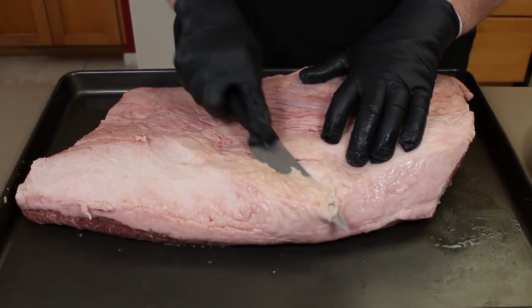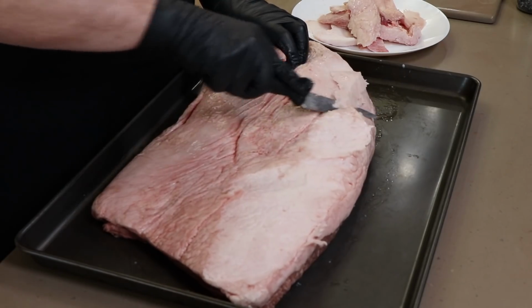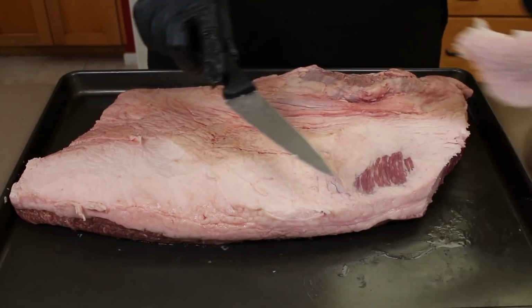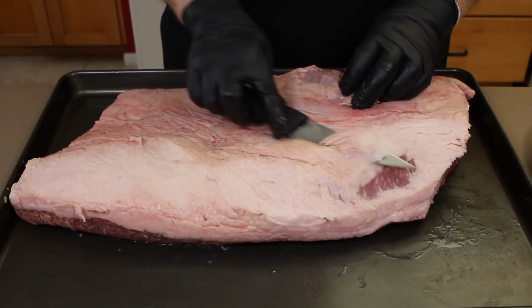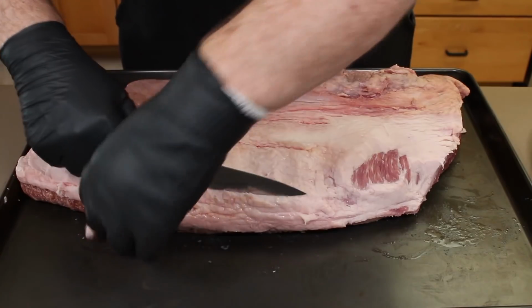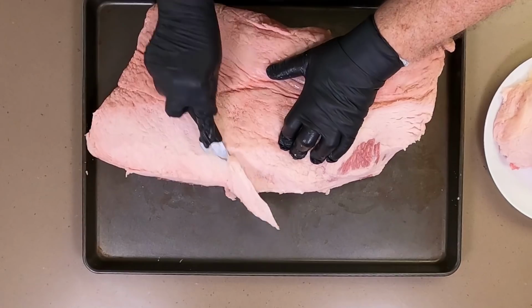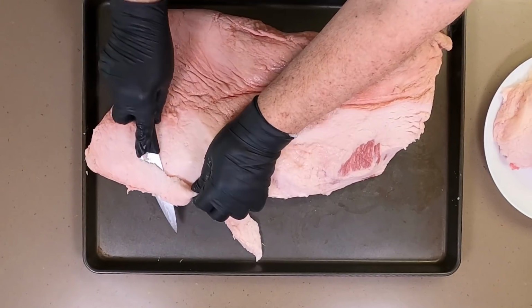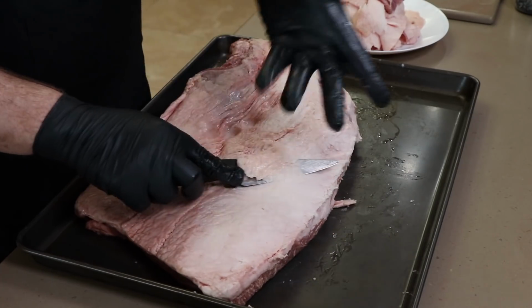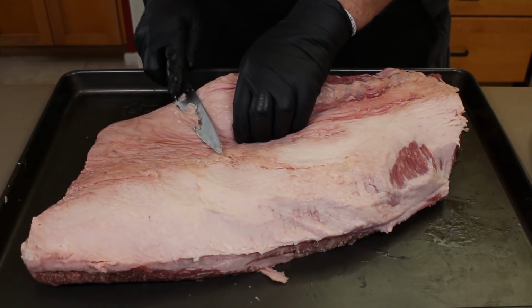I'm not going to take it all off and try not to go too deep where we expose too much meat. Again, this is the way I do it. A little bit too deep there. I'm going to square this side off just a little bit. And I have a little cut protector glove under my left-hand glove here. Don't always use that, but I probably should.